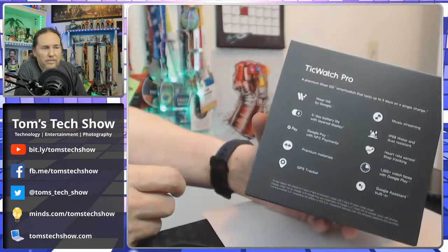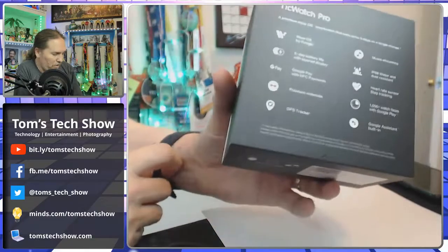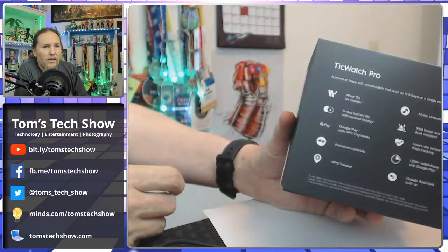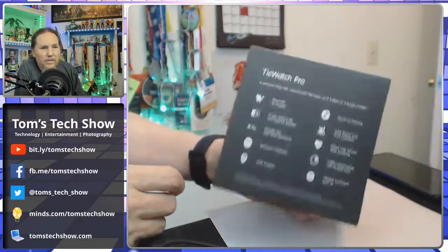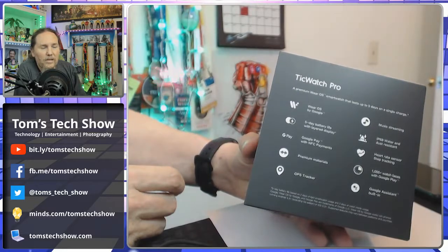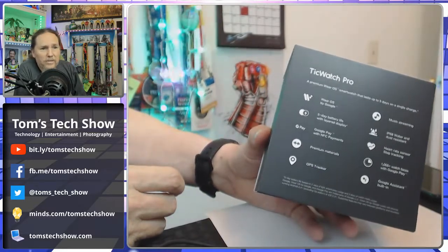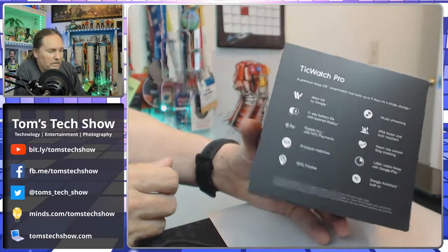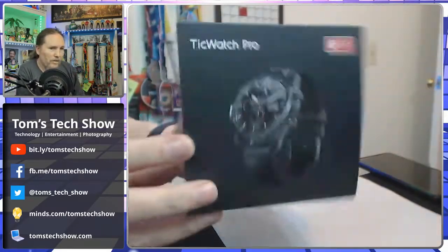I like it. It seems to hold up pretty well. It has a nice leather strap. Of course, it has built-in GPS. And let's see, what else does it say here? I'm trying to read through the monitor onto the thing. So music streaming, it's water resistant, it's got heart rate and step monitoring, a bunch of faces, and Google Assistant built in. So that's the box.